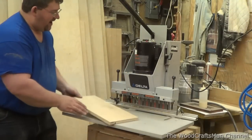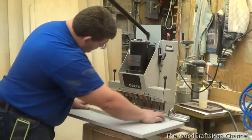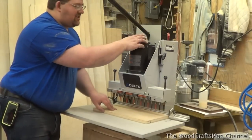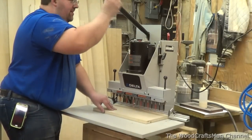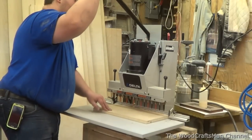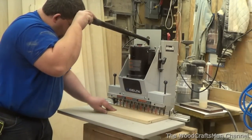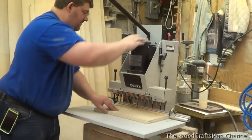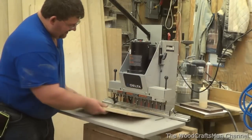So, alright. You can just slide it up to the stop here. Little switch up here on top of the motor, and then you just basically pull down on this handle. Now this handle's telescoping. There's a reason for that, especially with this MDF core, you need a little bit more leverage. So, alright, here we go. Let's try that again.